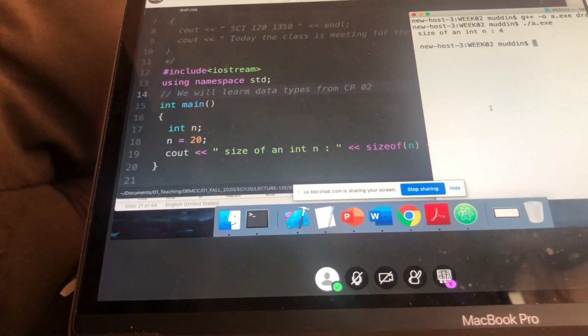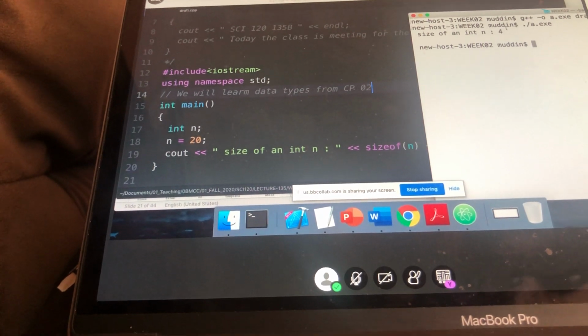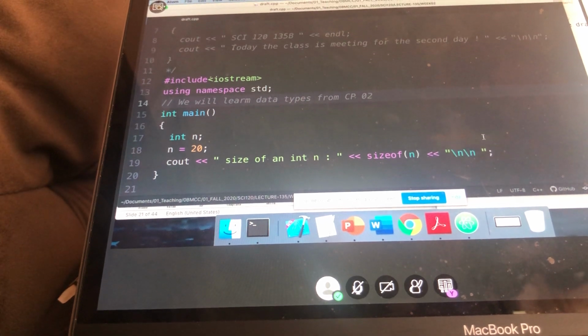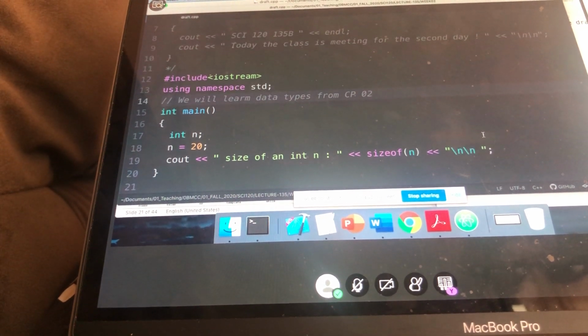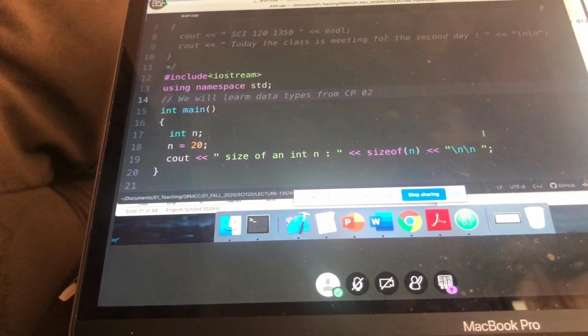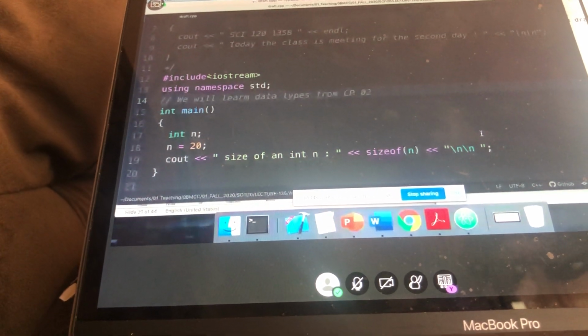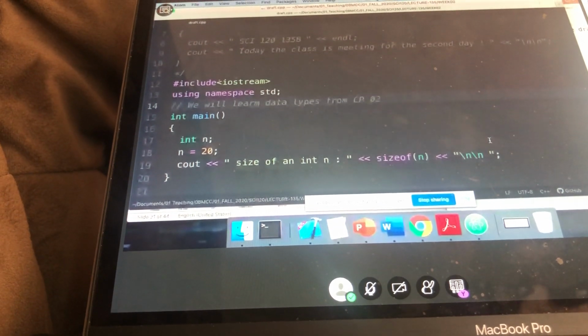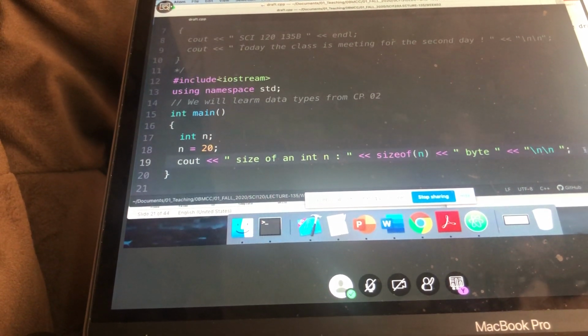So what do you see? The size of this integer is 4 bytes.